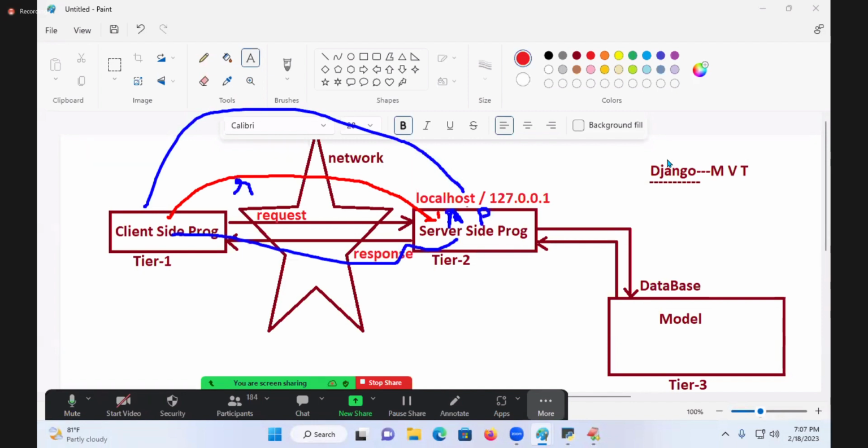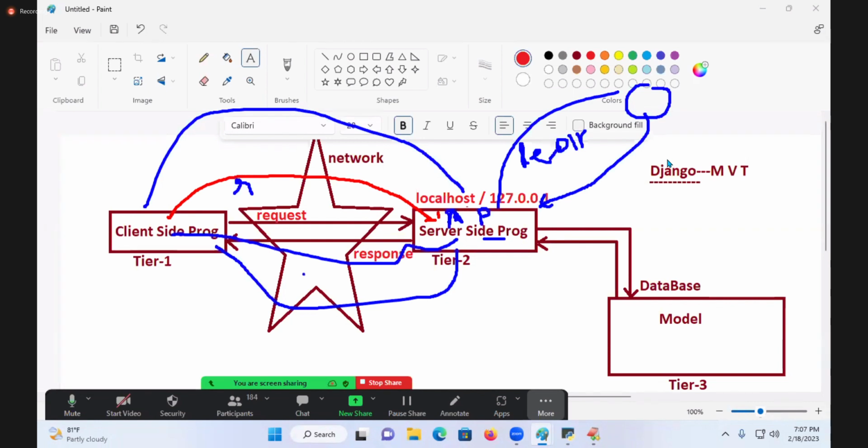That is called sending response. If it is internally sent to some other server, that is called redirection. That server gives the response to this server, and this server gives the re-response to the client. That is the meaning.